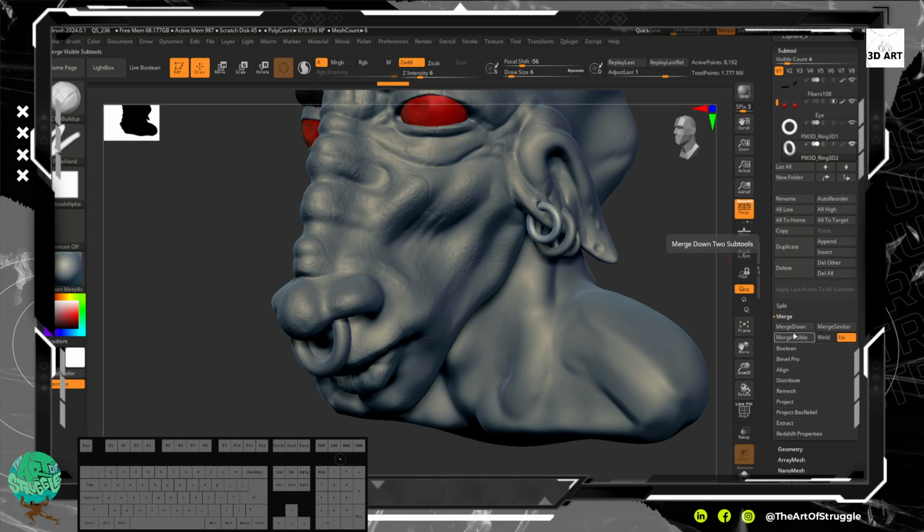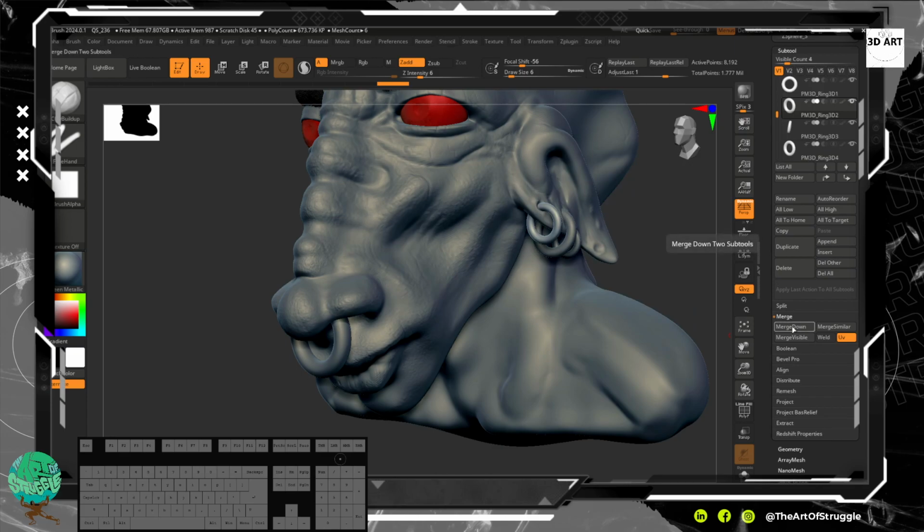What we want to do is we don't want to merge everything that's visible, because everything that's turned on, it's going to merge into one subtool. We do not want to do that. All right. Do we want to merge things that are similar? So like all those rings, it would merge all of those rings together, including this one, because they have similar geometry. I made all of these rings out of this ring. So they're going to be merged together because they're similar. What I want to do actually is merge down, right?